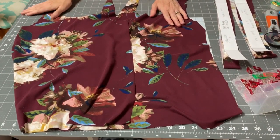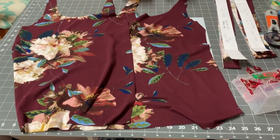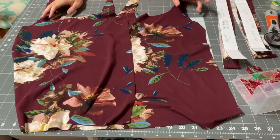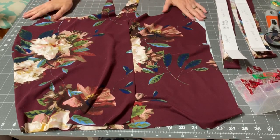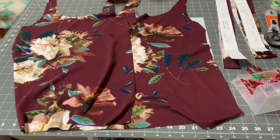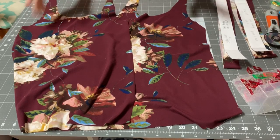Hello and welcome to the Great Tank Sew Along. Today we are sewing the Green Style Staple Tank. The staple tank is a wonderful layering type tank or everyday tank. I love it because it has the non-racerback, so that means I can just wear it with a regular bra, or I can wear it with a fun strappy bra if I want to show my bra.